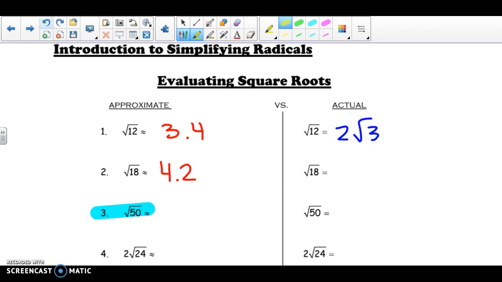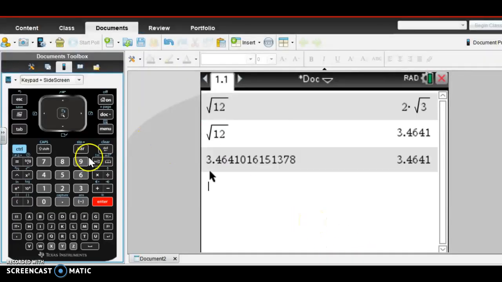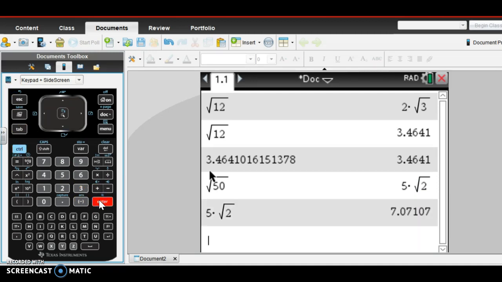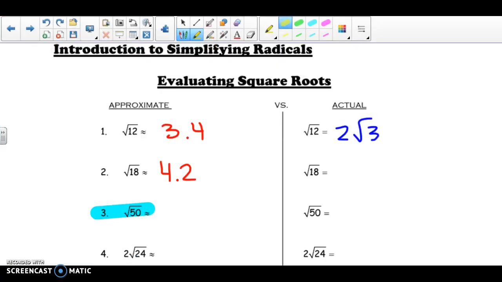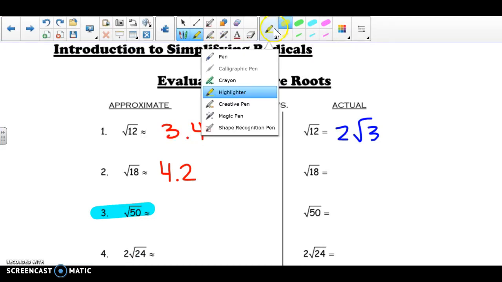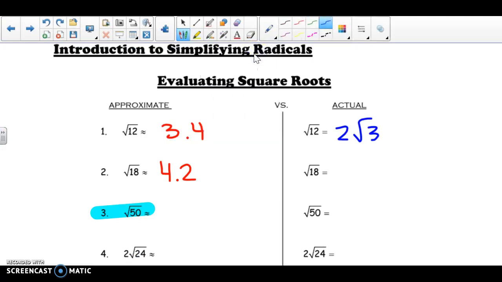Let's see how your guess of square root of 50 was. Square root of 50. Oh, wait. That's the real answer. Okay, so I'm going to put that on my paper in just a minute. If I do Control Enter, did you guess something near 7? Maybe 7.1 is something you guessed? While I'm at it, let's put down that the real answer to the square root of 50 is 5 root 2.